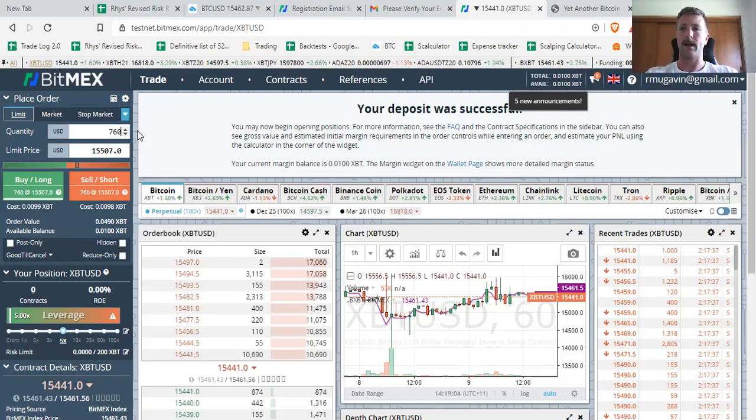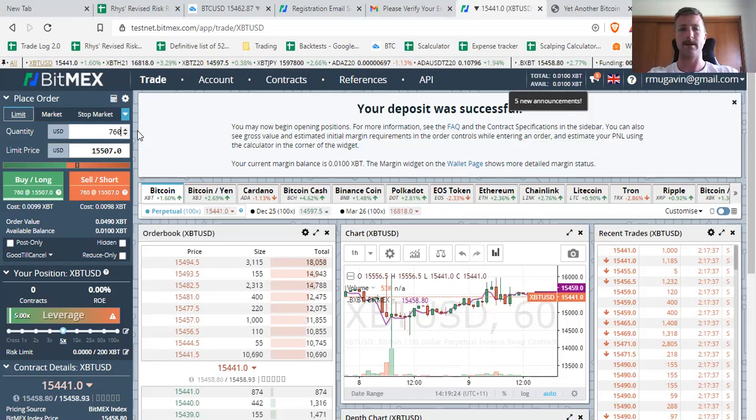But again, I like having it because it means I can do a sanity check. I like having it because I don't have to look up the contract price of every different asset. I can just work straight off the calculator, get my cost, and stick it straight into BitMEX and work from there. So I hope that helps you guys. I hope it sort of shows why I work in cost.